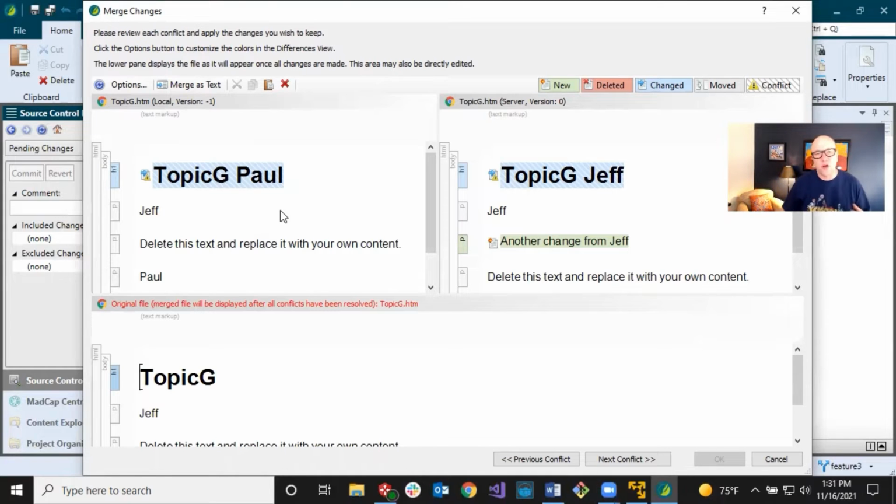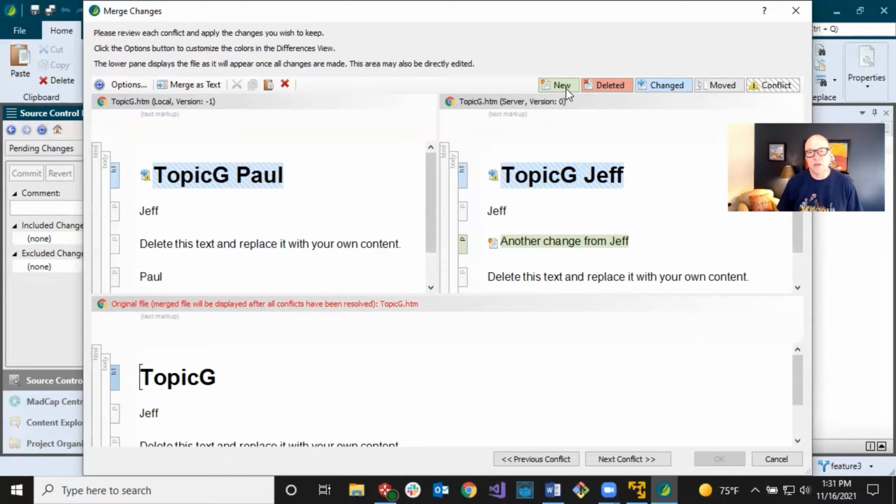So if you are using another tool, you just have to be aware that you are going to be seeing those tags. And it's probably easier when you're dealing with a content file as opposed to one of Flare's other special kinds of files, because you're going to see some unusual tags in there that you might not be used to. You're also going to see this legend up here in the upper right.